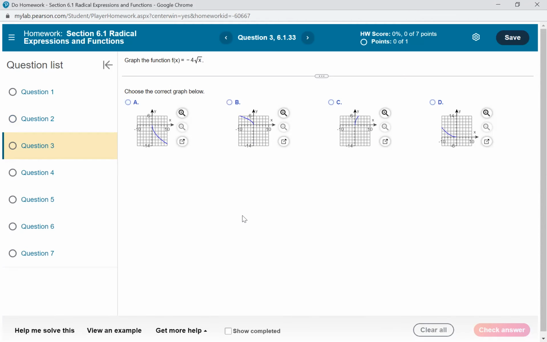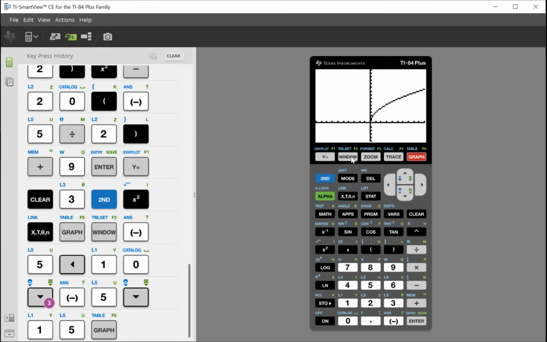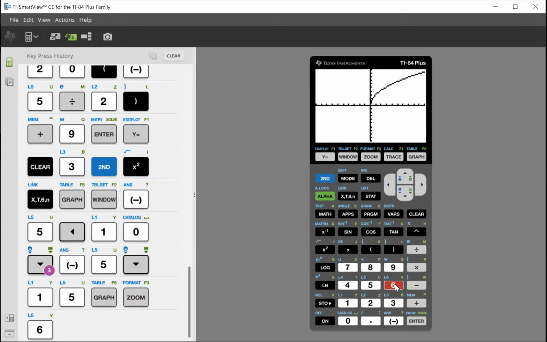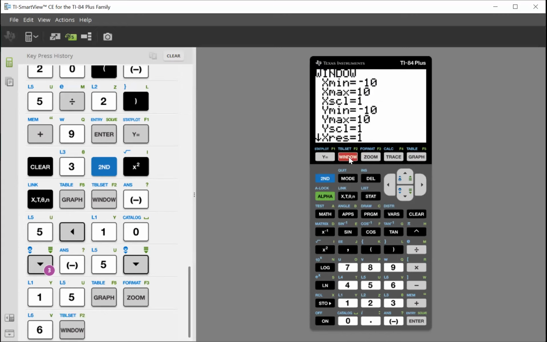Can you just do the first way you showed, or do we have to do that second thing with the windows? Oh, you can do it the first way. You can just leave your calculator at regular settings. So if I want mine to go back to regular settings, I just hit zoom and 6, that standard zoom. That standard puts everything back to normal. So now if you look at my window, everything's at -10 and 10.